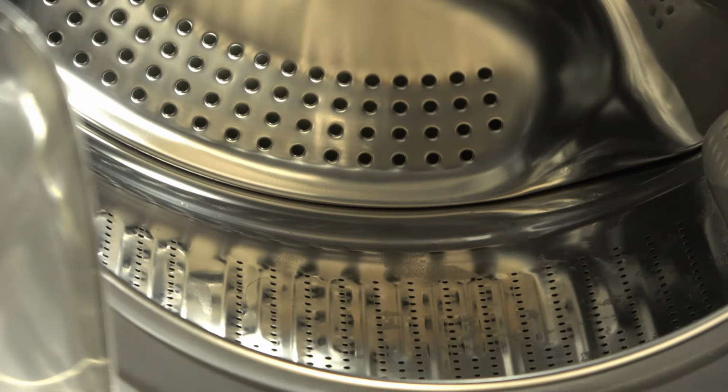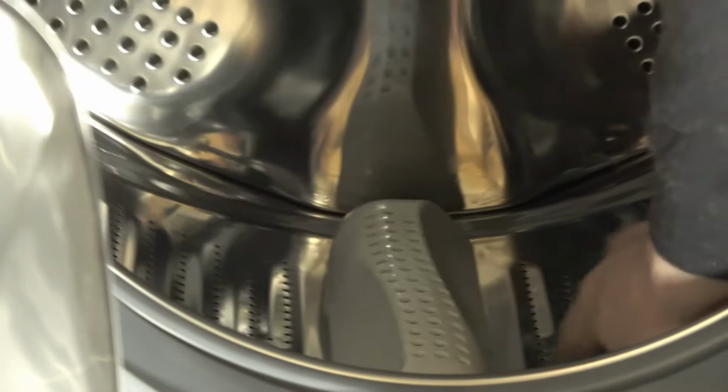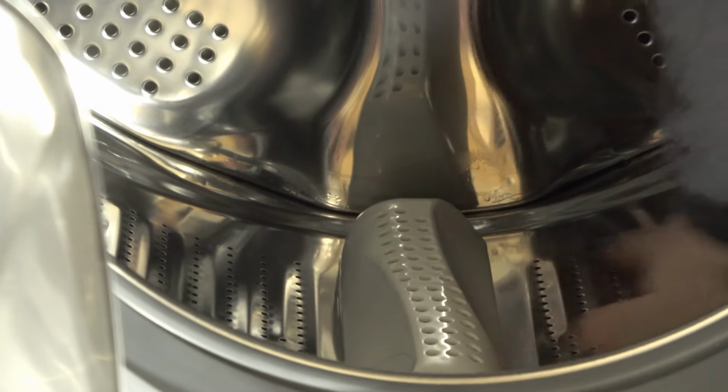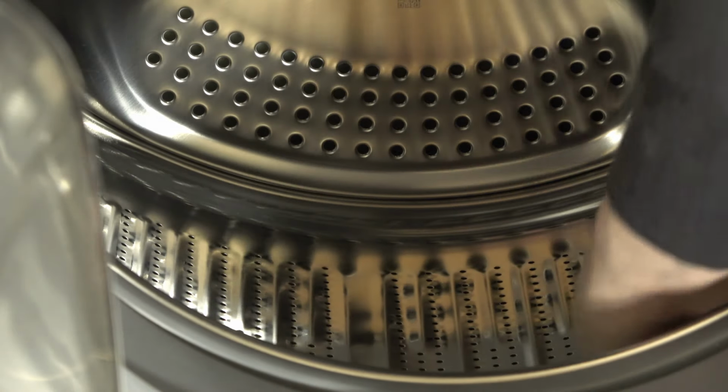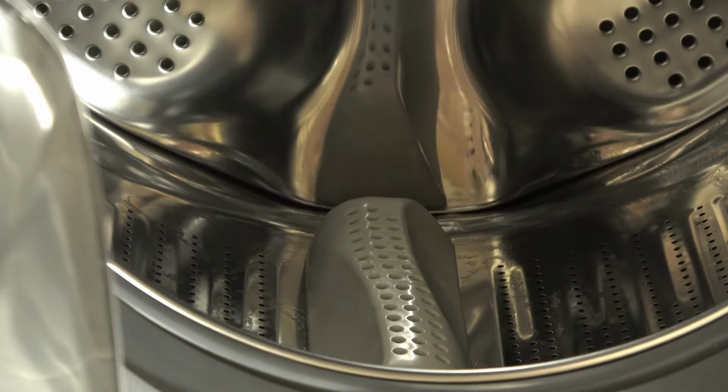This is our drum as well. I love this design actually. It's like a washboard style effect. It even has actual ripples within the drum. So as your washing is going about, that aids the washing.